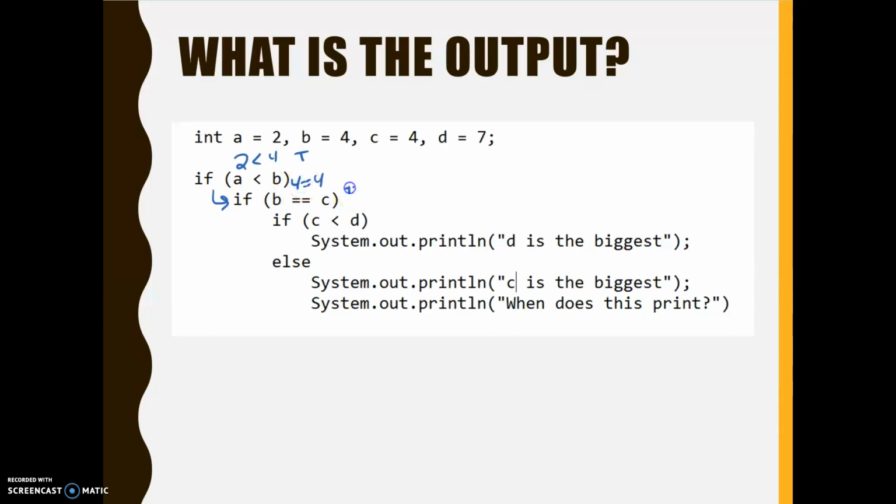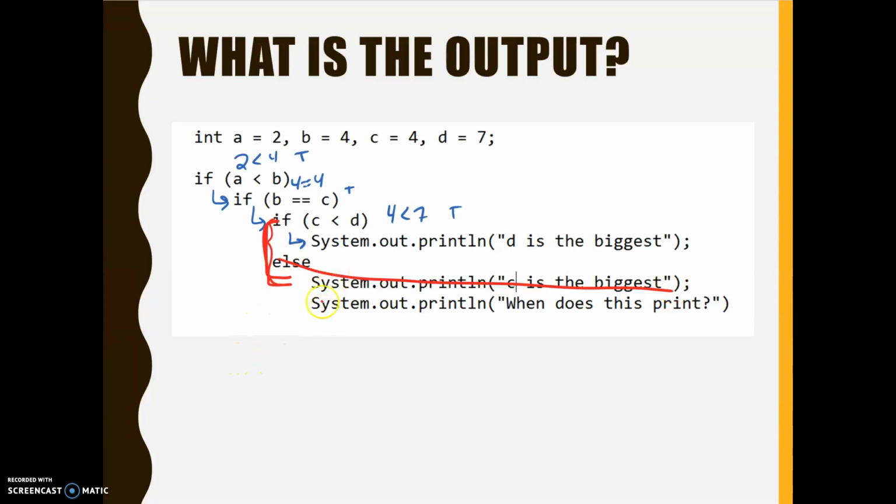Yes, it does. That's true, so now I come down here. Then the question says if C is less than D. So 4 less than 7, which is also true, then I am going to print this. Now, because I entered this if statement, this if and this else are blocked together. So since I entered this if, this else does not print at all. That doesn't go because this if was true, so this else is ignored.